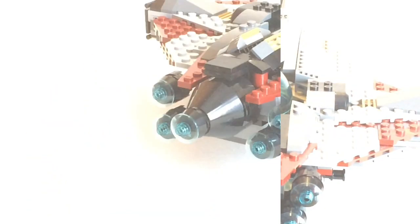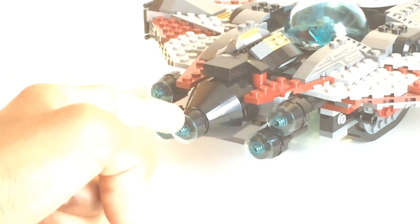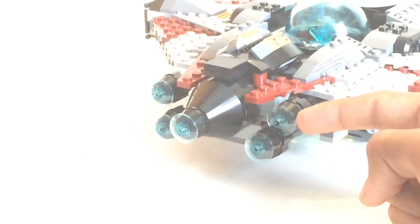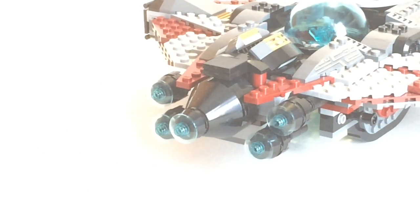And then we have the thrusters at the back. So let's just show you from another angle what the thrusters look like. You'll see that we've got the big one in the center there, and then we've got 4 surrounding it. We've got 2 on either side, and you'll see that they have these translucent blue circular pieces on them. I actually think that the thrusters look really nice on this ship.